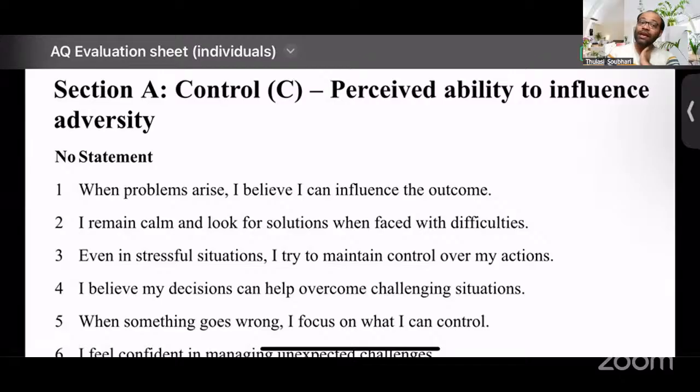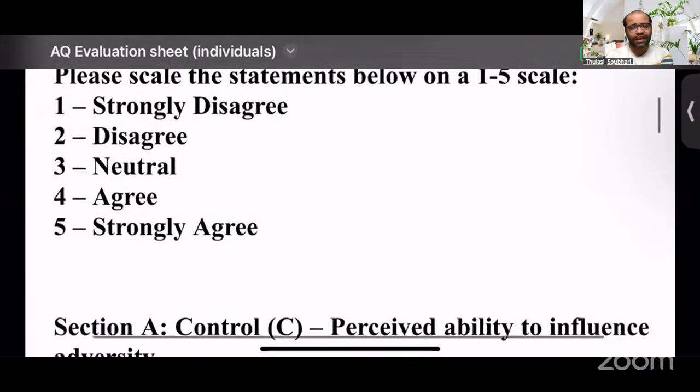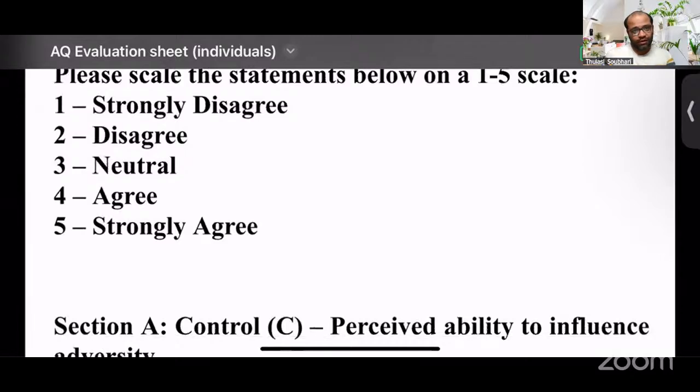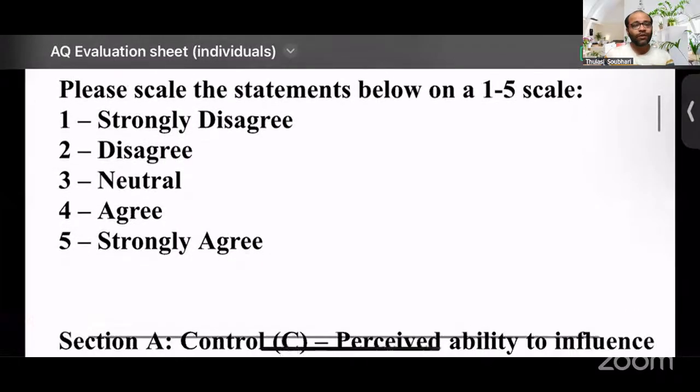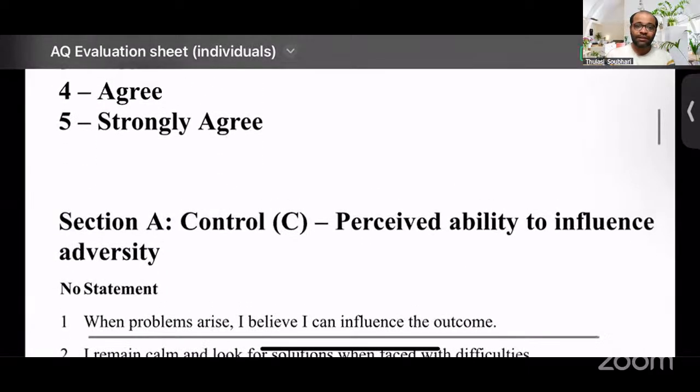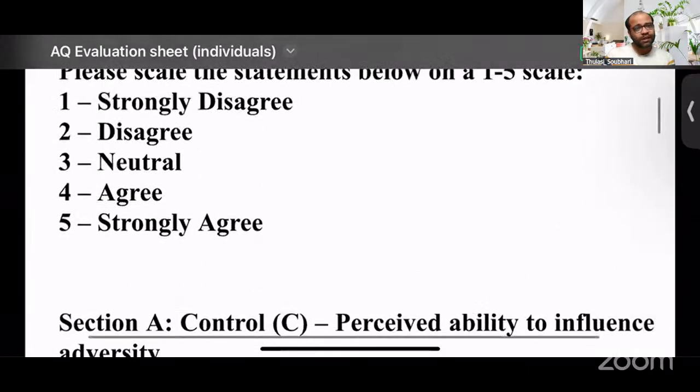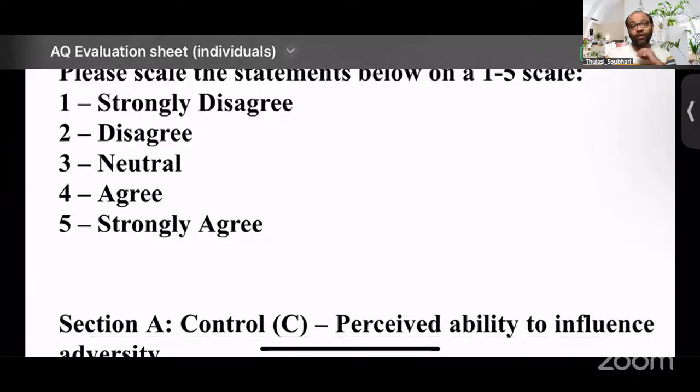Then if you say you strongly agree, you can give 5. If you say agree, not always, but I agree, then you can say 4. If you say 50-50, sometimes like that, then you can say 3. If you say disagree, I don't agree with the statement, then you can say 2. Strongly, I totally don't agree, then you can take 1. So like this, you must have given the scores for every statement. Am I right? Yes or no? For 1 to 30, you all must have given.